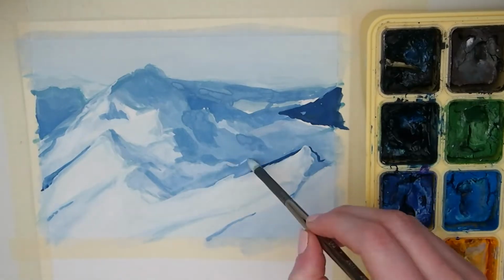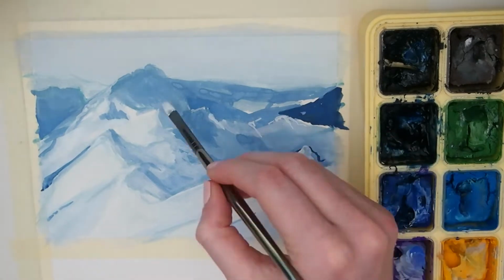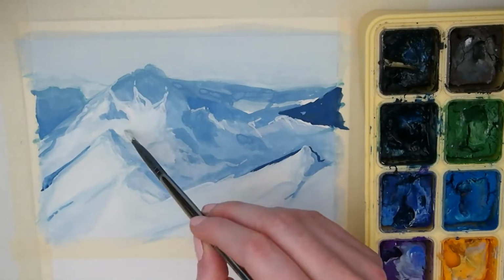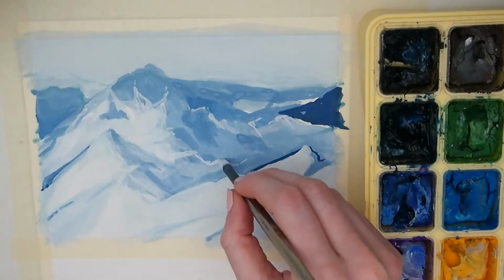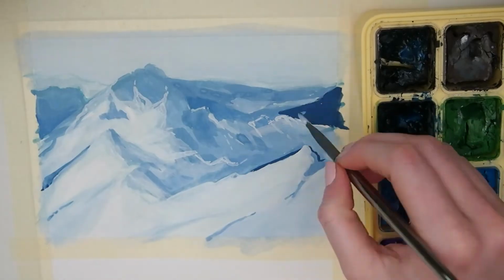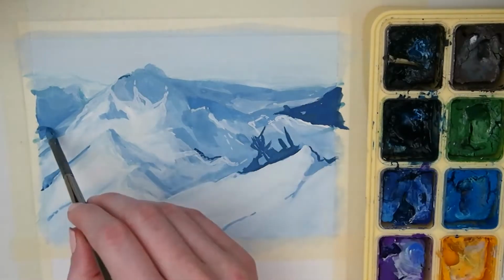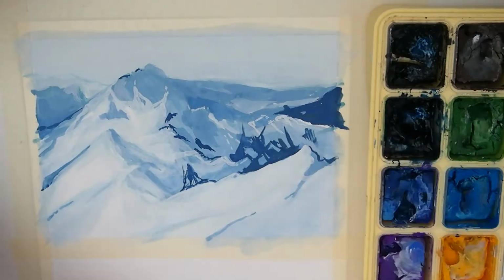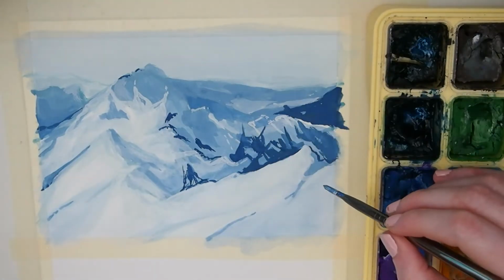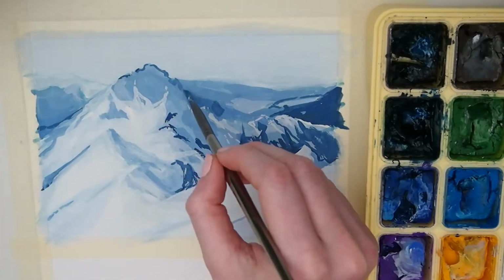Once the base colors are established, you can move on to detailing. The mountain in the foreground, or the one closest to us as the viewer, will be the one we spend the most time on. This step of the painting is where you will bring your white and black colors to establish the darkest and lightest areas of the painting. Placing your whitest white next to the darkest tones creates a much stronger contrast in the piece and accentuates the perspective. This process is the most time-consuming portion of the painting.